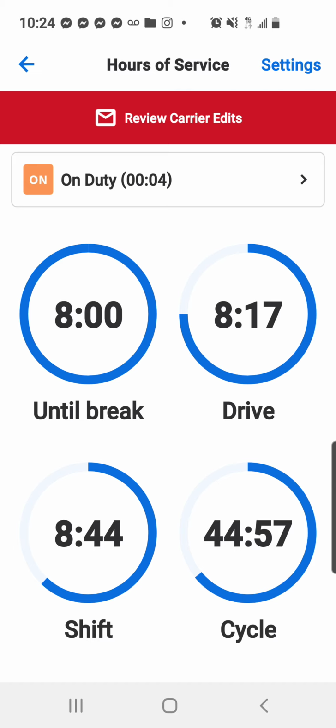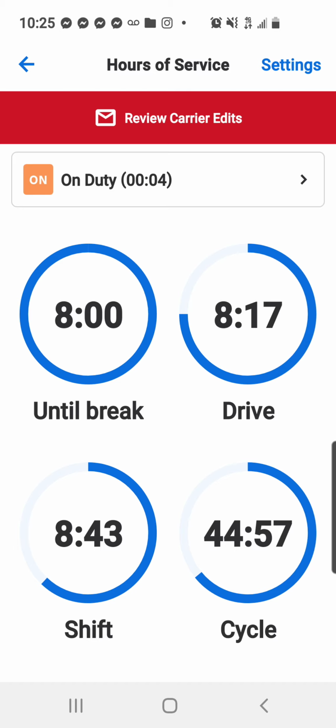So if another hour passes, making my shift time go down to 7 hours and 43 minutes, although I still have 8 hours left of drive time, I cannot drive after my 14 hours is up. So those two clocks will reflect the same thing, and I will show you that later on.